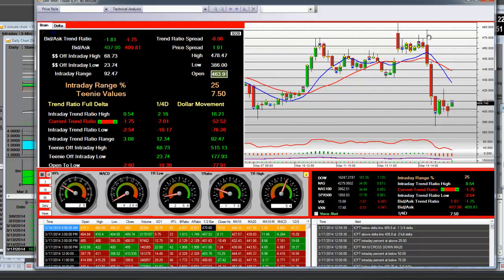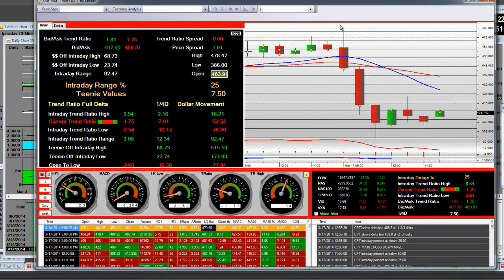So basically what they did was they jacked it in pre-market, and then this is what it actually looks like. 480 on the high up here, because that's where it was in pre-market. And notice that that's roughly almost 100 points. In pre-market, it was even a little bit higher. This is when the market opened up. So basically, you got $92.47. That's probably one of the most volatile stocks you will ever see in your lifetime.